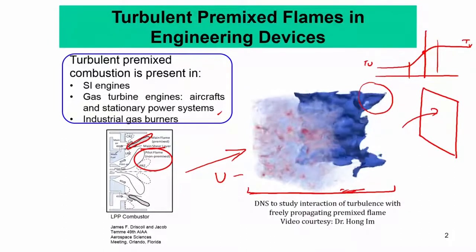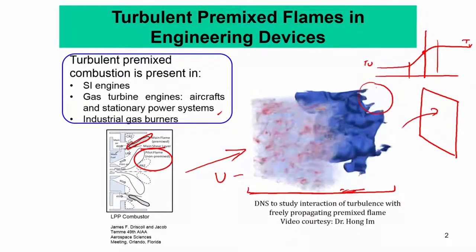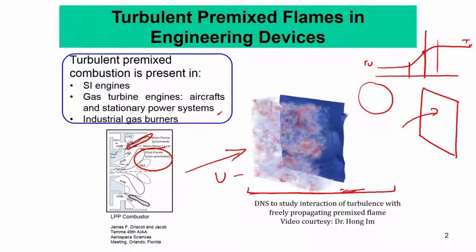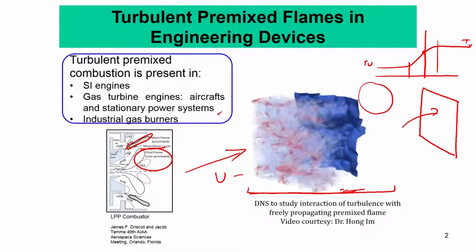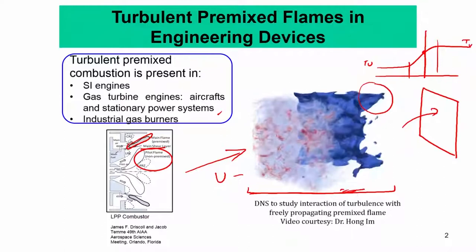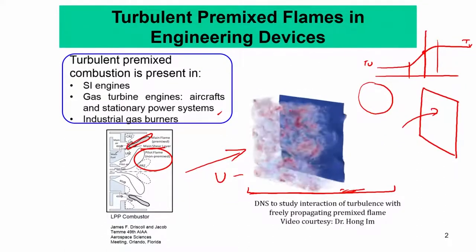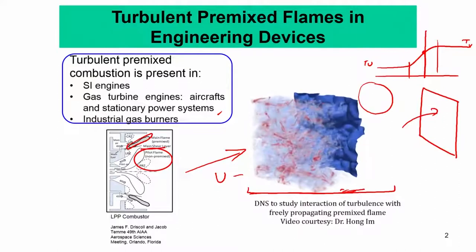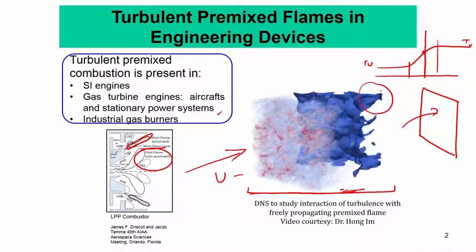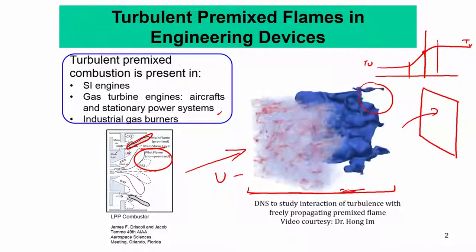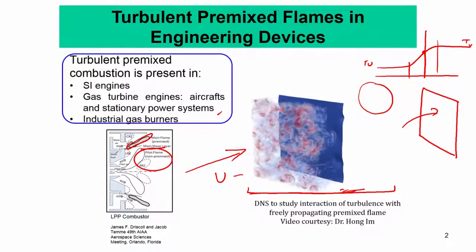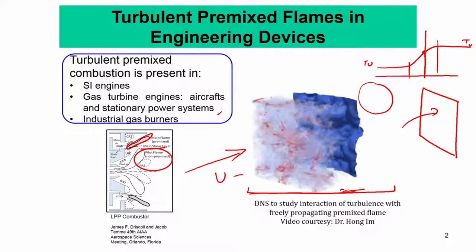these are complex phenomena. But this complex interaction between turbulence and flame is what determines what will be the final heat release rate output from the engine. What will be where the flame will be stabilized, if it can be ignited, and what will be the final temperature profile at the exit of the combustor. Okay, so many things emerge from this turbulence flame interaction.